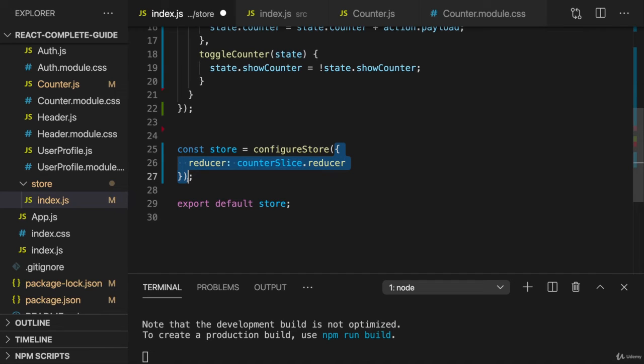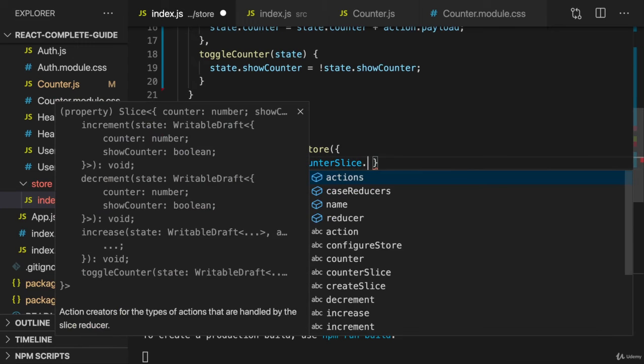But if we had multiple state slices in a bigger application, something we're going to see later, then alternatively, as a value for this reducer key, we could also set an object, and in that object we can set up any keys of our choice, so any property names of our choice, and the values of those properties would then be different reducer functions.